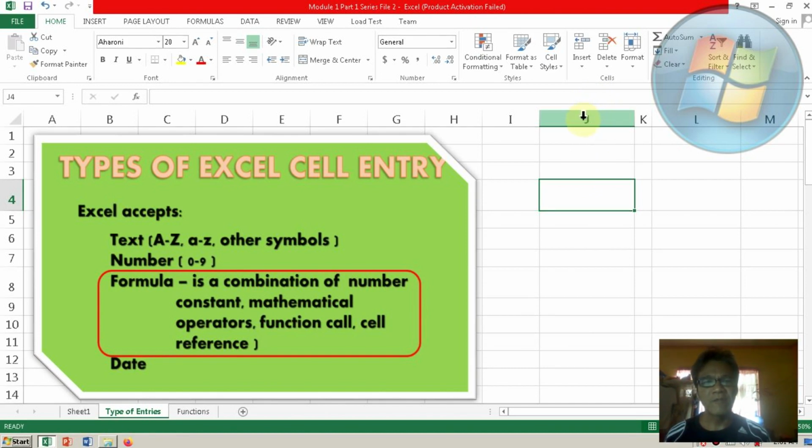Okay, so this is column G and row 4. So in naming an Excel cell, we will use the column first, followed by the row. So it has a name of G4. Okay, so this cell has a name of G4, or the cell address is G4. When you look at this name box, it has a value of G4, meaning the cell pointer is located on G4.